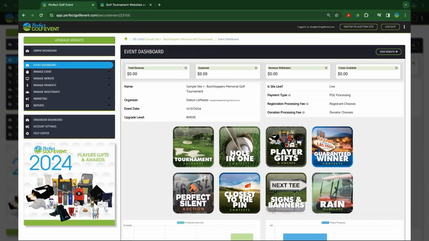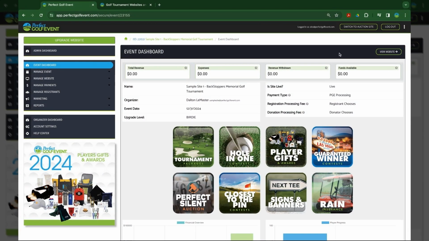And you will get to this a little bit later, but you'll be able to pull those funds out at any time and transfer them to a bank account of your choice. So you don't need to preload any banking information into the website. We'll take care of all that for you. And like I mentioned previously, you'll be able to purchase player gifts, insured products, signage, straight from the dashboard here if you need it.